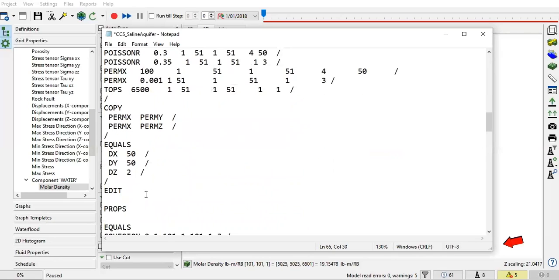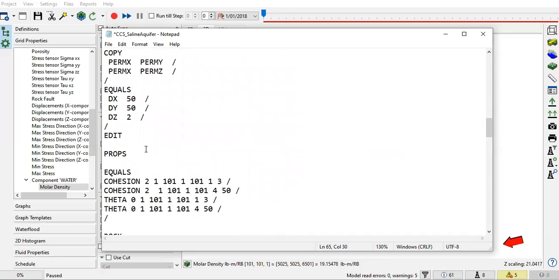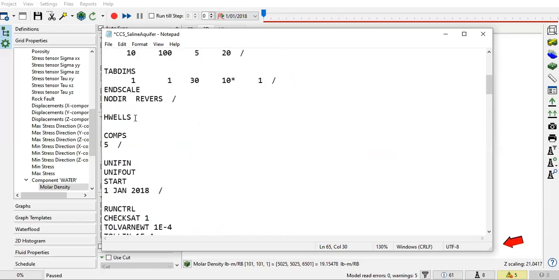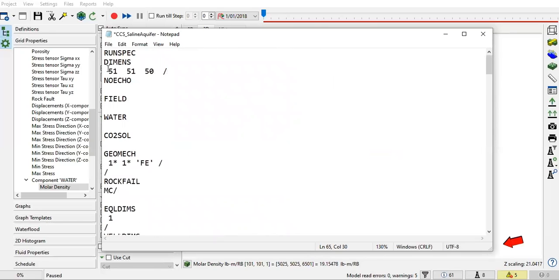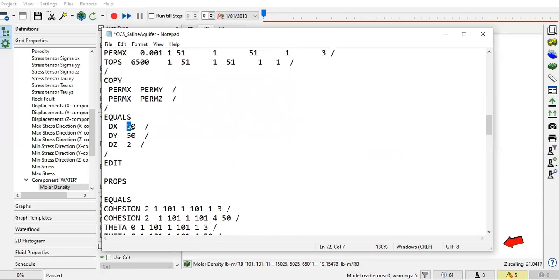And then the X. Now we want to maintain the size of the reservoir, of the aquifer. So to make it still 5,000 feet, if it is this one, we are going to double to 100.